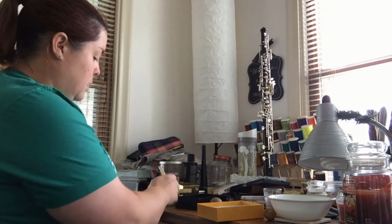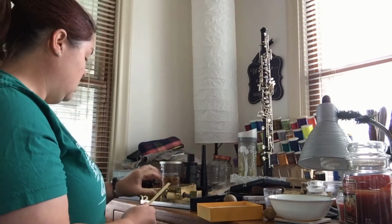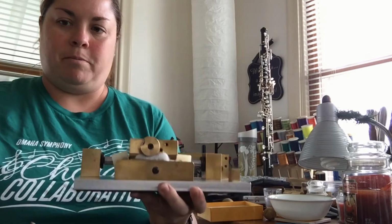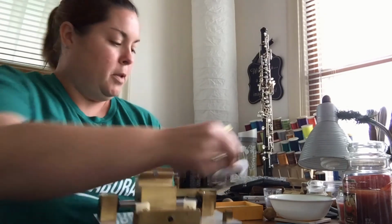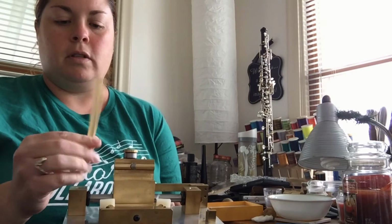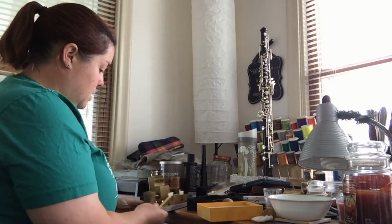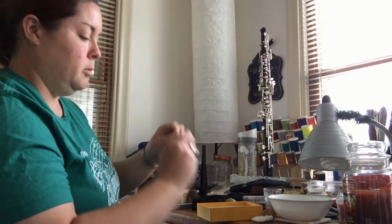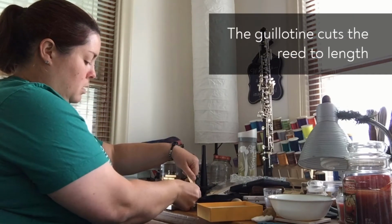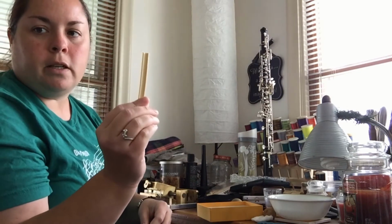The next step involves taking your guillotine and cutting it to size so that you can then get it into the gouging machine. This is a gouging machine. It's kind of a primitive looking device, but is actually very complex. It actually gouges out the center of the reed and gives you the curve that you need to make a reed. I'm just going to find that straight edge one more time. Run it through here. So now that is the right size for my gouging machine.